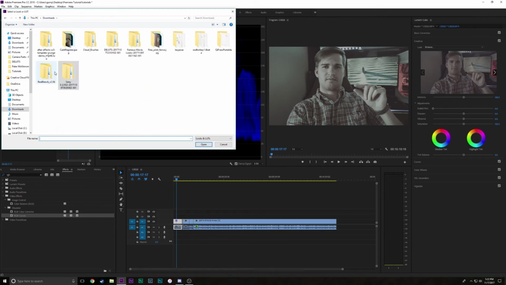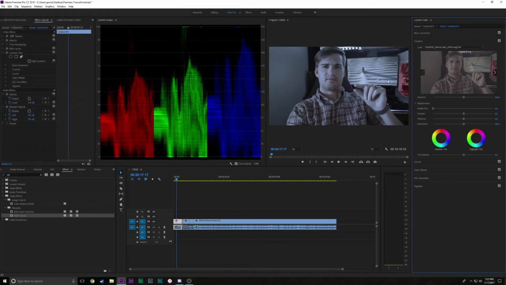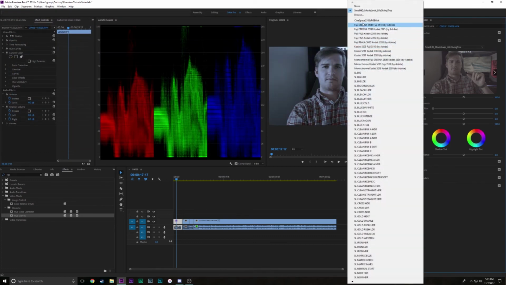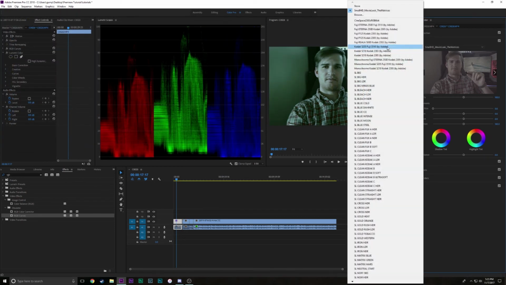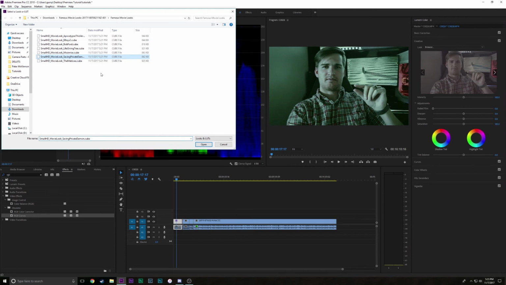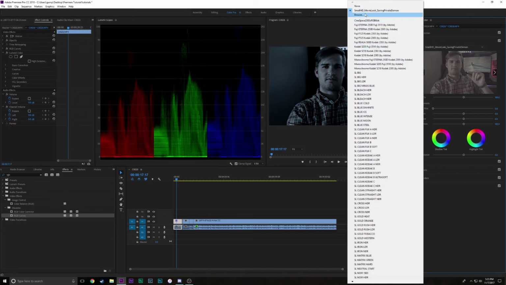I have these other ones, which are famous movies. And you can see we got a few here. We got like Bob Ford and Apocalypse, and I think anyway. Throw one of these on there, you can see it again. It just kind of gives it a creative look, and that's all these LUTs do. Each one just kind of gives you a different result.